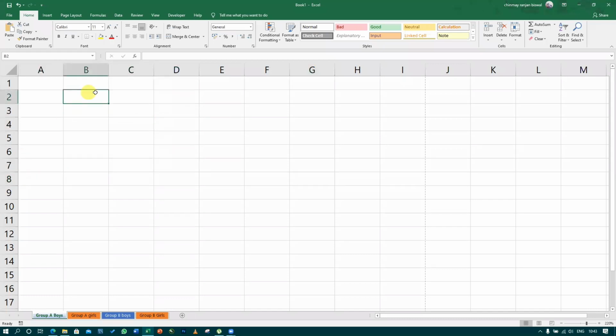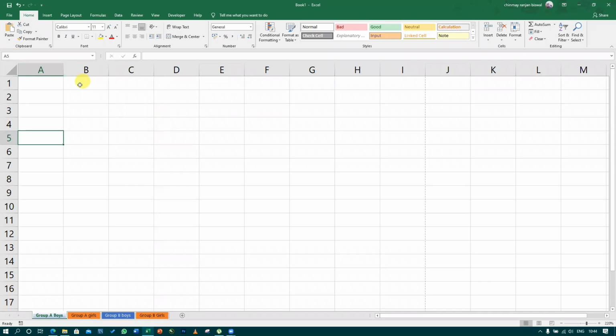समझ में आया? और अगर आपको किसी particular, if you want to go to a particular cell, what you can do, you can straight away write the name also. Like here, I just want to write A5. So I write A5, then I press enter. So it will take my cursor to the A5 cell. समझ में आया ना? This also we can. Yes, sir. In Excel, address is the most important thing that you will find everywhere. So always focus on the address. समझ में आया?